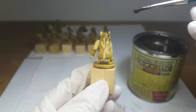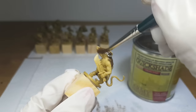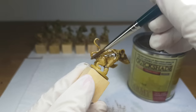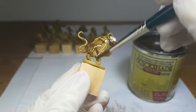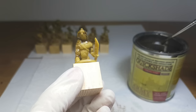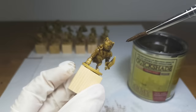I will apply the Quickshade straight out of the can with my brush. I will just place the Quickshade on the miniature — you don't have to worry about using too much right now. The most important thing is to make sure you cover all the areas you want to apply the Quickshade on, and get it into all the recesses. On this miniature I'm going to use it on the whole miniature. You can see big splashes of Quickshade on some areas. When the miniature is fully covered, I'm going to check and remove any excess I see.